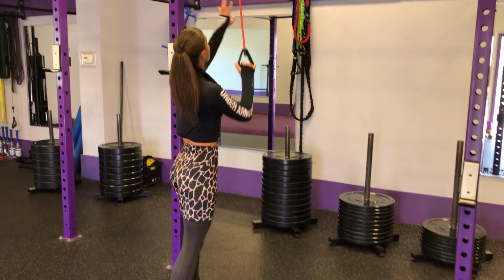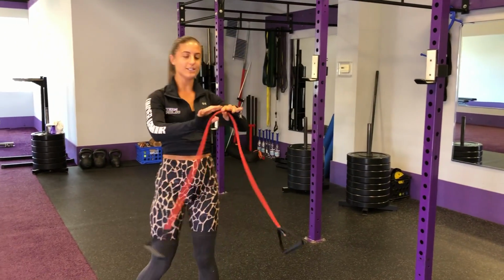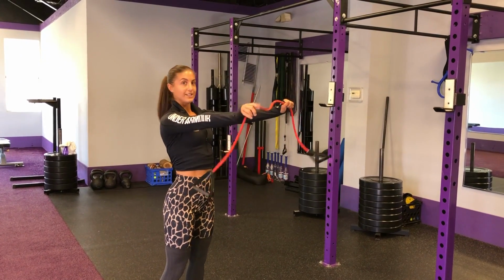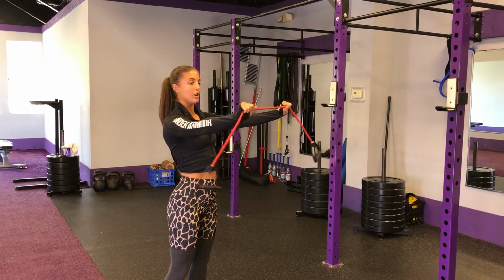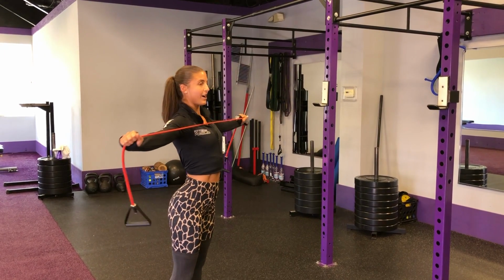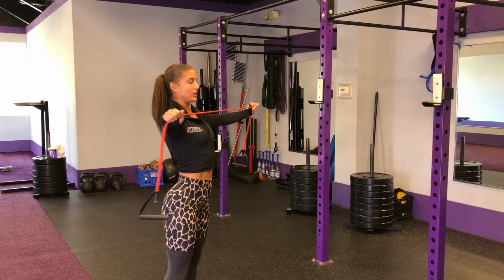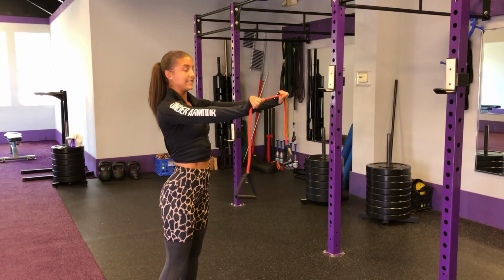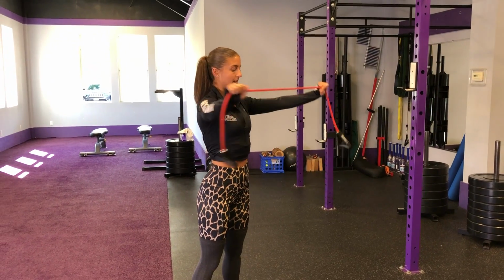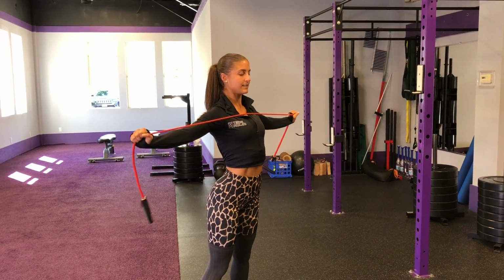Okay, your third exercise, still working with the band, pull-aparts. So you'll have your arms straight out, create some tension on the band, keeping your arms straight, with a slight bend in the elbow. You're going to pull the band apart, squeeze right in between your shoulder blades, slowly bring it back together, always keeping tension on the band. Again, you can hit about 10 reps of each of these exercises.